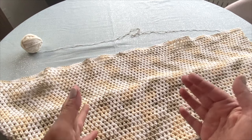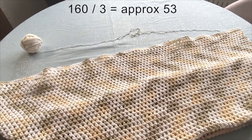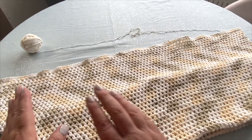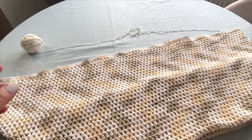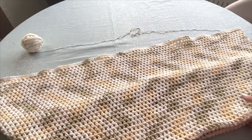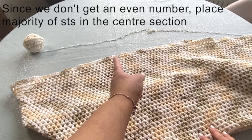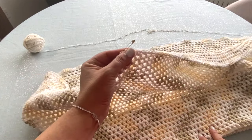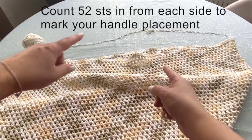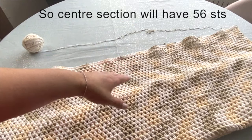In order to find a nice placement that's going to work for my handles, I'm going to take that 160 and divide it by 3, give or take. Now, 160 does not divide evenly by 3. So let's say you had 150 just to make it even — divide that by 3, it's 50 stitches for each section because we want to divide this into 3 sections. But because I have 160, that means I have an extra 10 stitches. So I'm going to count from the edge inward 50 stitches and add 2, giving me 52 stitches here, and I'm going to put a stitch marker. Then I'm going to go to the other end and count 52 stitches in and put a stitch marker there. So this will leave me with 56 stitches in the center. If you're following along like me, you're just going to count exactly as I tell you.